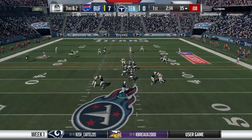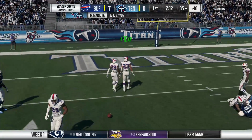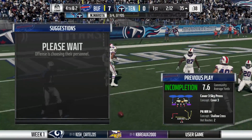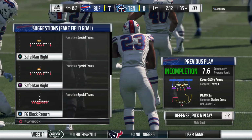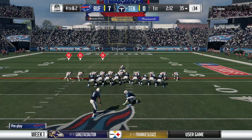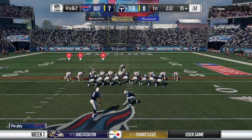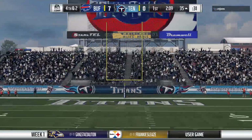Play fake to Henry. Now Mariota. He sets to fire deep. And he couldn't hang on to it through the contact. Incomplete. You absolutely have to have this early on, right? 3rd and short. They elect to throw for it. And that's normal NFL football. They're going to throw on 3rd and short, but you've got to hit it, don't you? Yeah, in the first quarter, like you said, to set the tone, can't connect there.